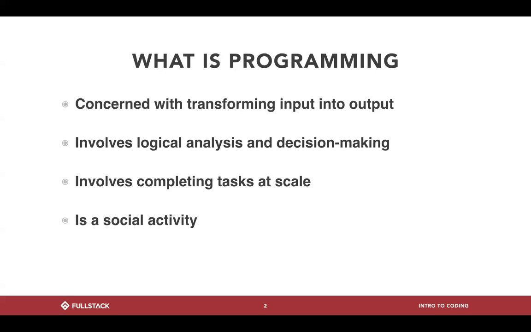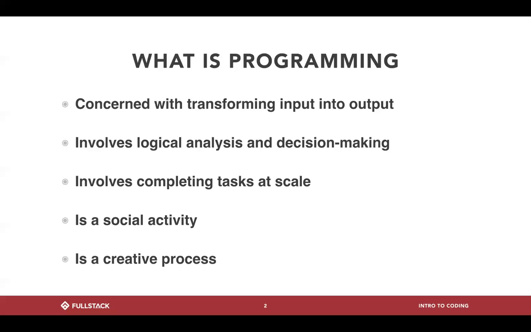It's a social activity. The best way to code is to code with somebody else, so that you can talk about what you're seeing, talk about the problem that you're trying to solve, and get a completely different set of observations or opinions from somebody else to challenge you, and also to inform you of what you might be missing.